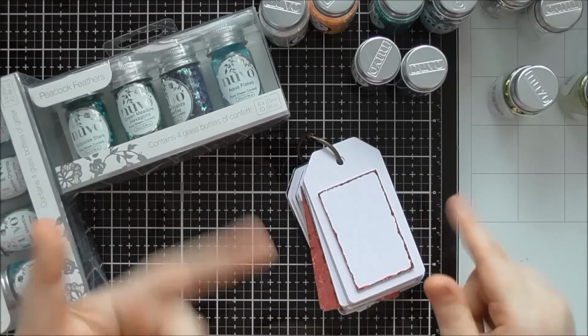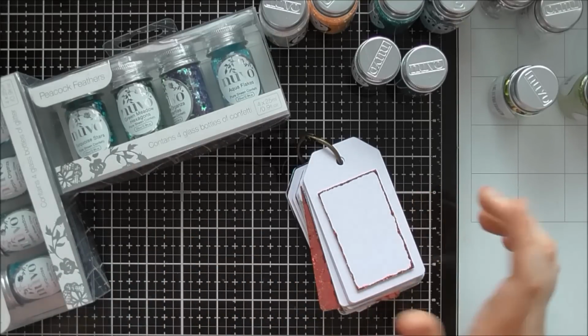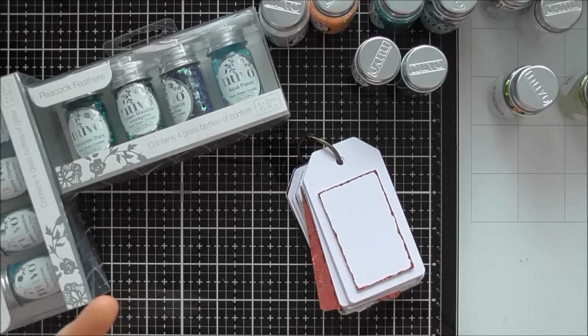So before I go through the kind of techniques that I've done in the swatch book, I wanted to go through how the glitters, and the confettis and sequins, have come out over time, because you might have got them at different times.